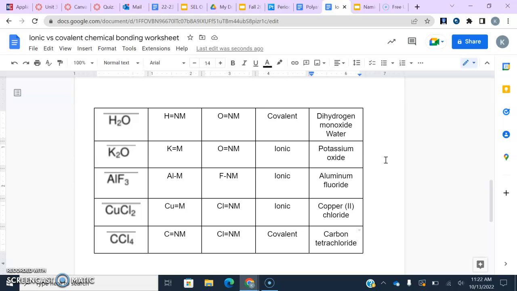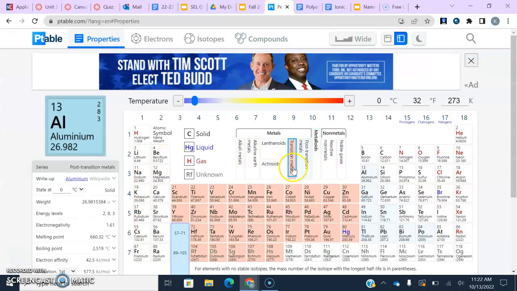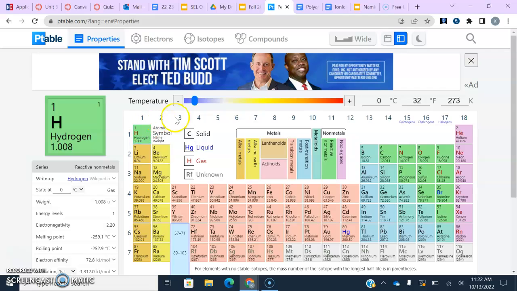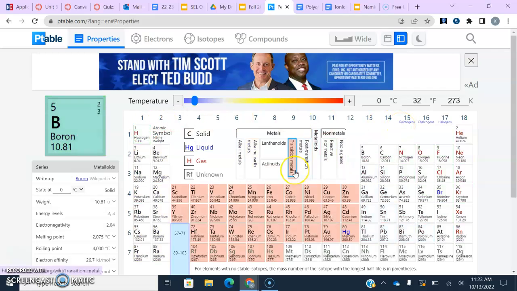So again, remember with the metal, you are naming the metal first, then the anion, aka the nonmetal, you're changing the ending to IDE. If it's a transition metal, so if it's one of the metals in the pink, then it gets a Roman numeral for the charge. The reason for that is because the transition metals can vary in their charges. Metals in groups 1, 2, 3, they don't vary in their charge numbers, but the transition metals can. That's why we have to give them a Roman numeral, okay?